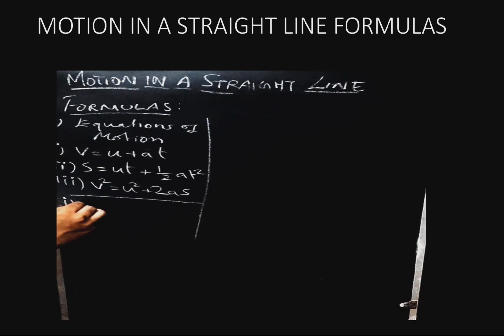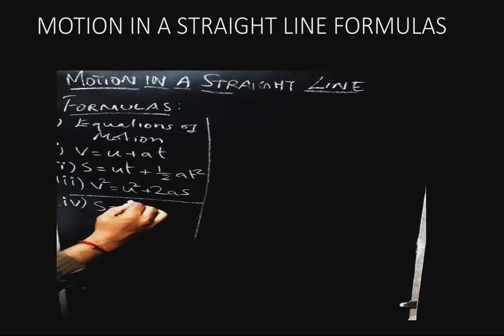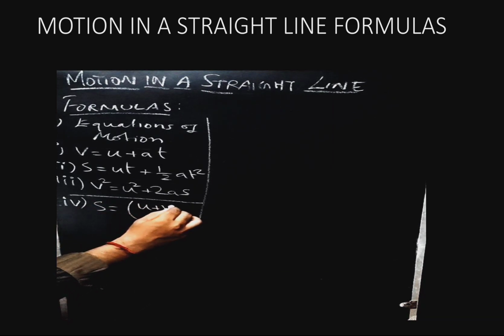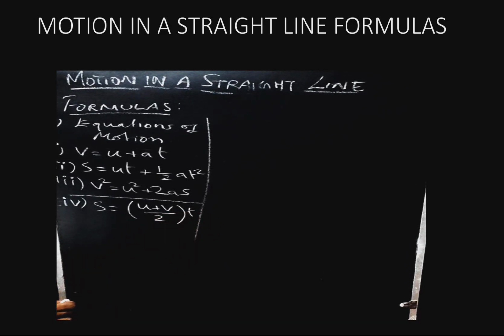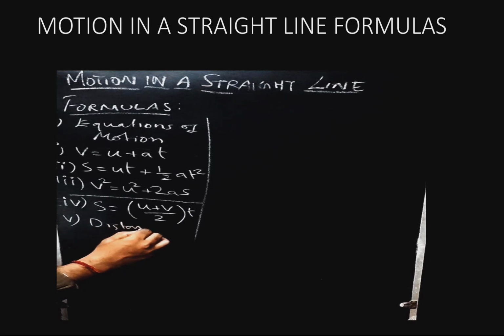There are additional two more when you are coming to higher standards. The fourth one, I think it will be in 9th standard also. The fourth expression is s is equal to u plus v by 2 into t. This expression I know that you are discussing in 9th, I think. The fifth and the final expression is distance traveled in the nth second, which you will be learning only in the 11th. So distance traveled in the nth second is given by the formula.